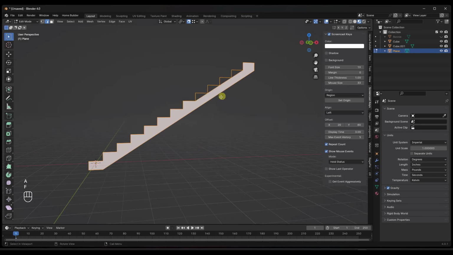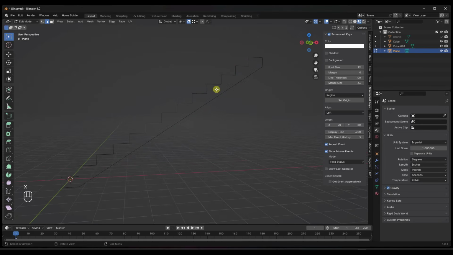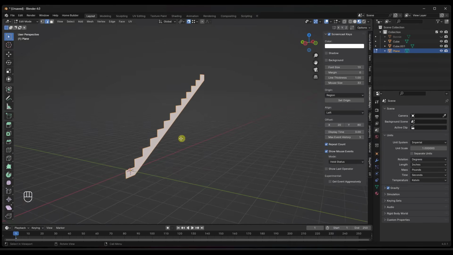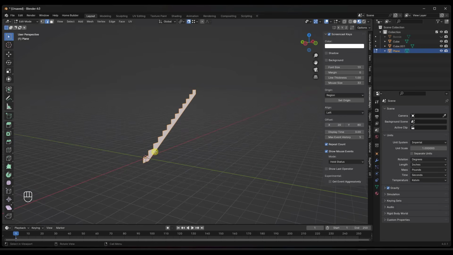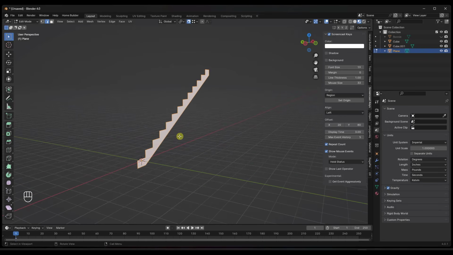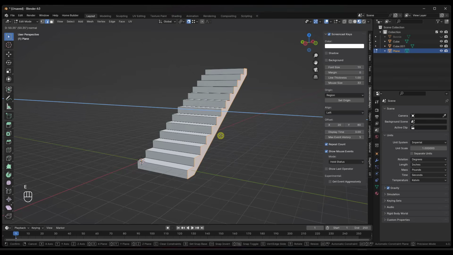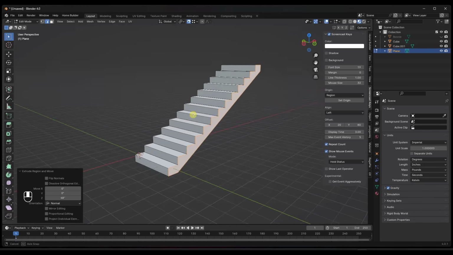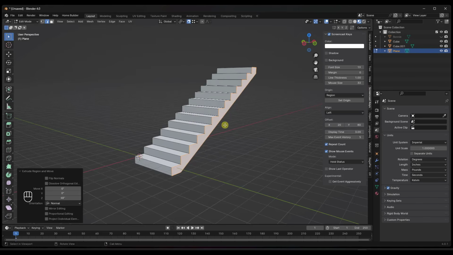But if you do come in here and just press F multiple times, it's going to fill this in, but it's going to be weird with the faces that it creates, so I don't really like it. So A, F, and we're going to fill this in just like this. And what this has done is created a profile in here, which I can then extrude to whatever the thickness of my step is. So in this case, if it's 48 inches, I can basically extrude this to 48 inches.